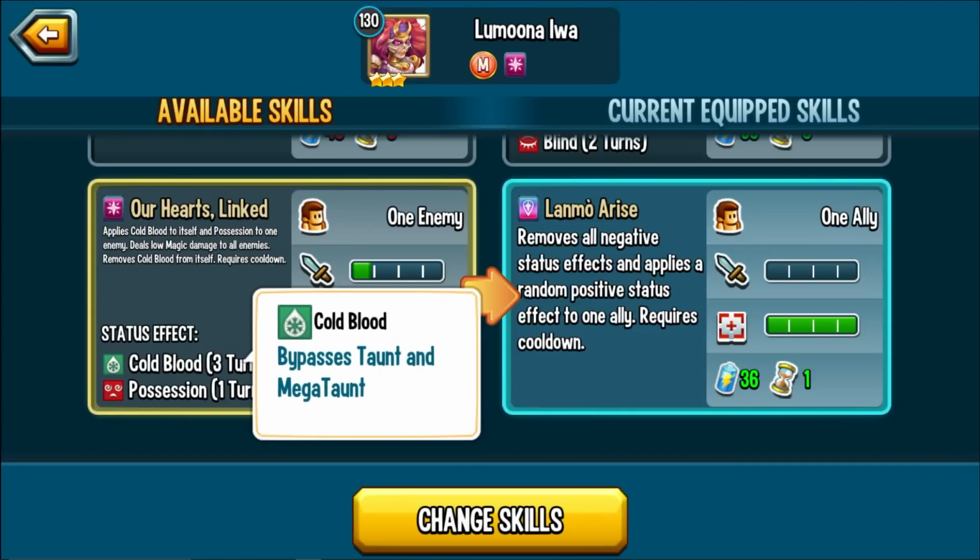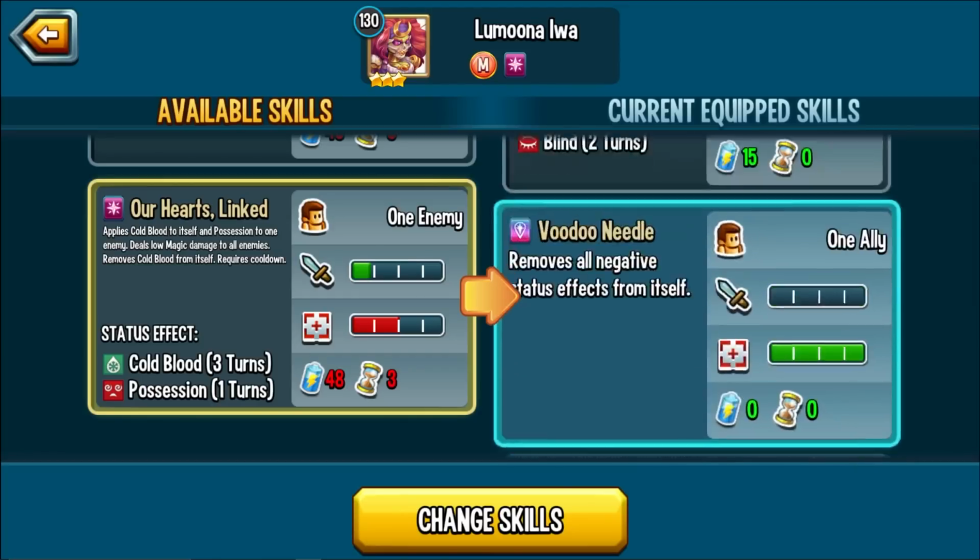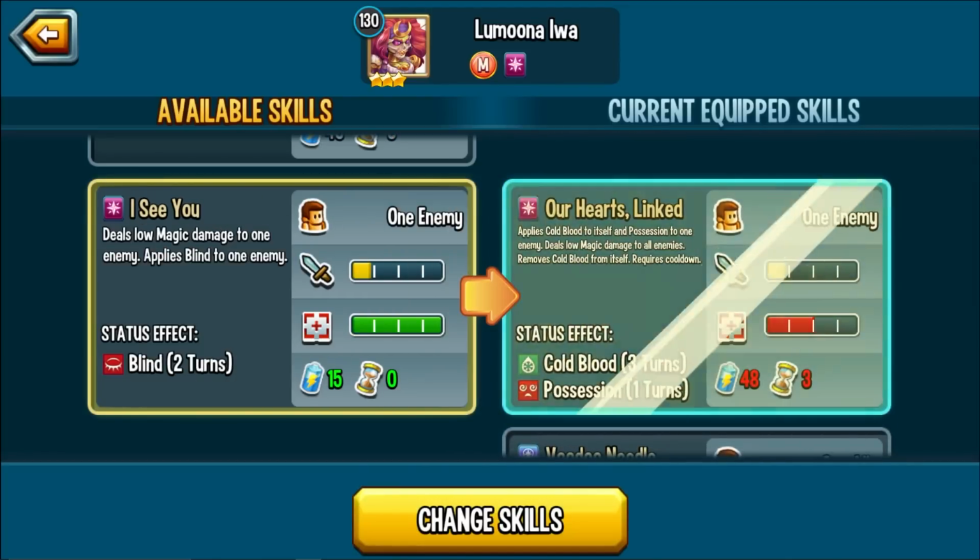Alright, this is new. Bypasses Taunt and Mega Taunt. So it's a pierce for Taunts and Mega Taunts. Nice. Applies Cold Blood to itself and possession to one enemy. Okay, so basically, it doesn't matter if there's a Taunt or Mega Taunt monster. You can choose to deny whoever you want to deny with Cold Blood. That's awesome. It's a single possession. So, this is what makes this monster stand out.